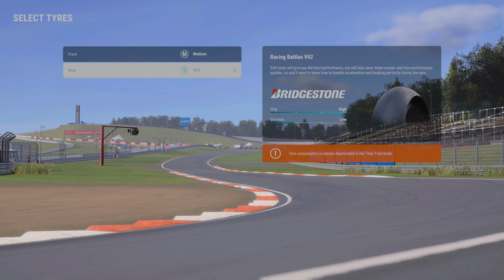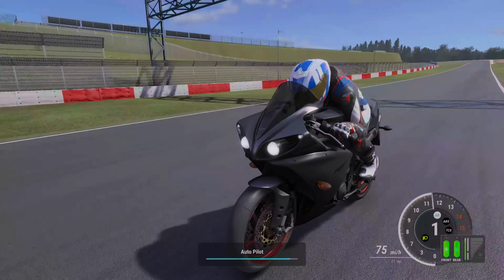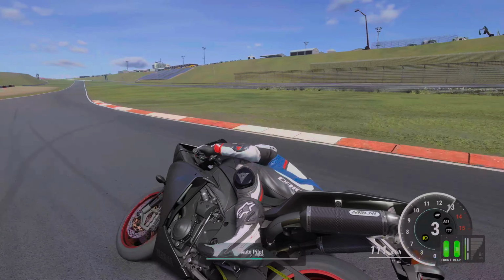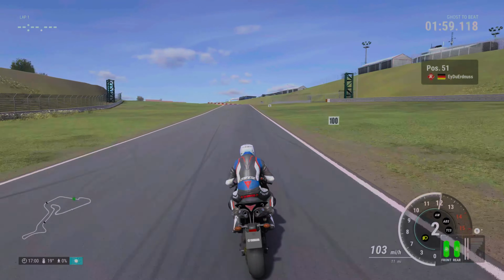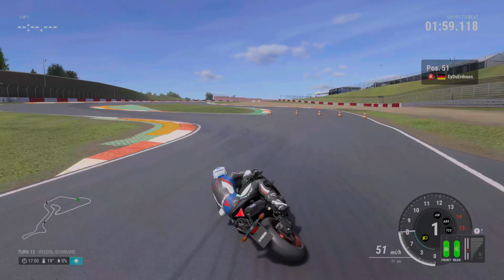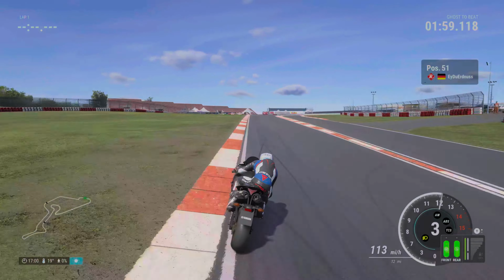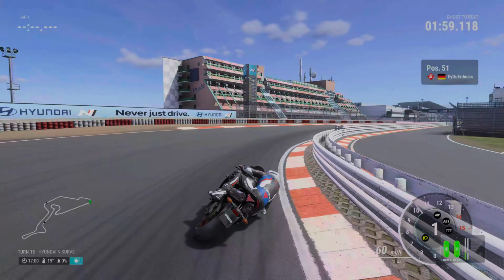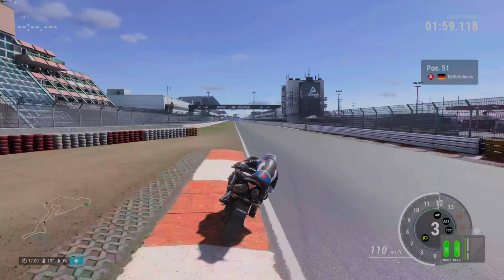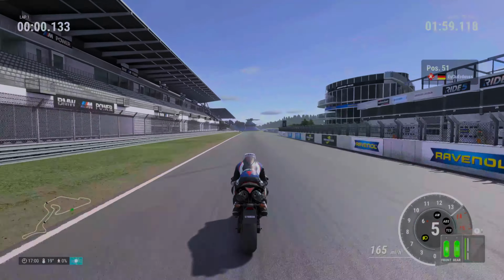So the tune's in. We've done the tyres. That's not an issue. Yeah. I've got to beat 159.1. I think when we were doing the time attack event, I think we did a 57, so I guess we'll see what it brings. It's slightly warmer now, 19 degrees. I don't know if that's going to affect the tyres at all.